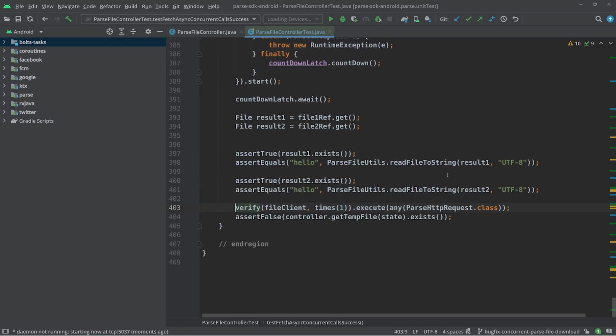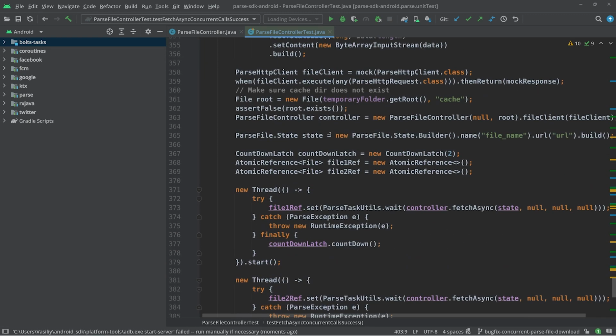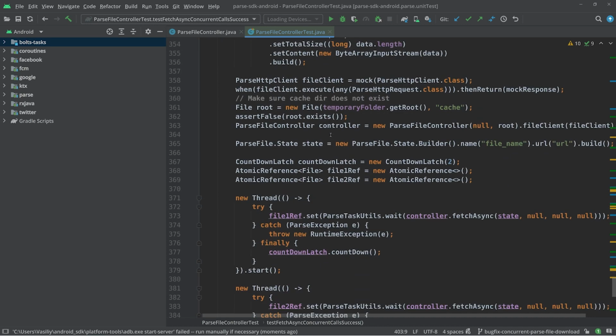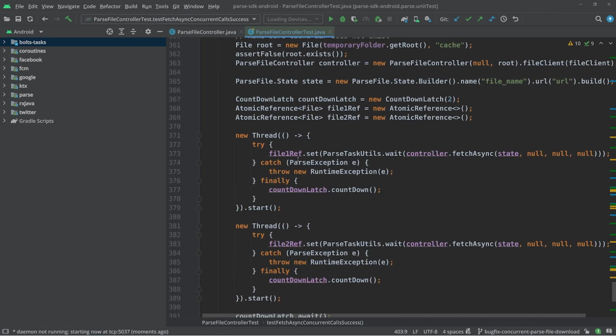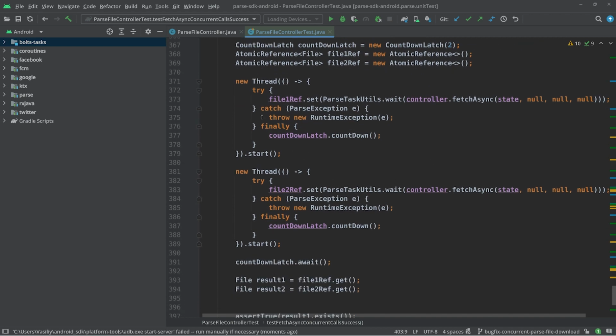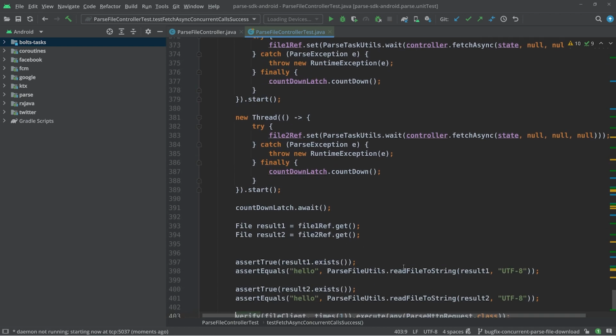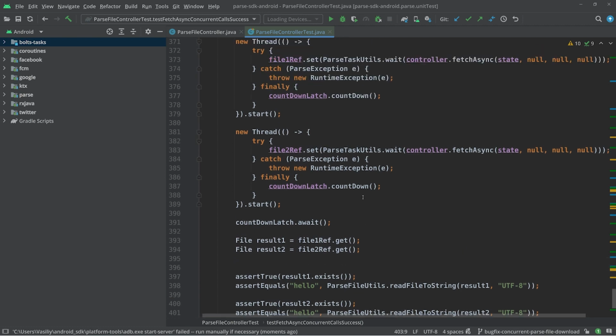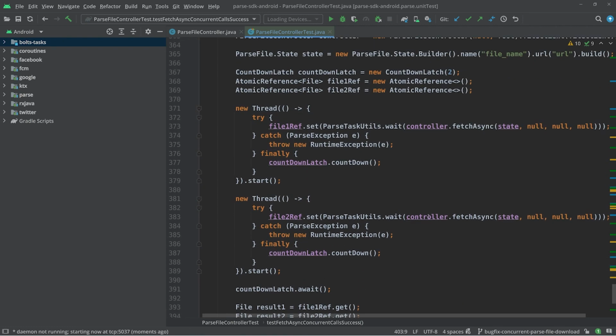So overall, as far as I'm concerned, this unit test does reproduce the problem. It's not the same problem, but this unit test shows me that when I try to fetch the same file from two concurrent threads, then I have some problem inside the implementation of this parse file controller. And I want to fix this problem to make sure that indeed it supports concurrent fetching of the same file from multiple threads.